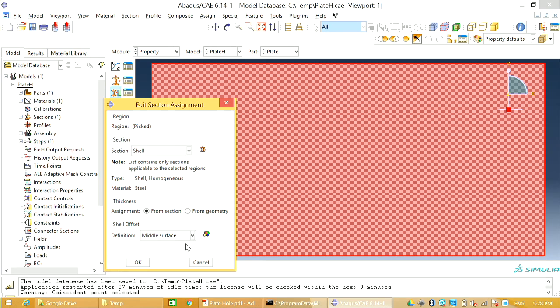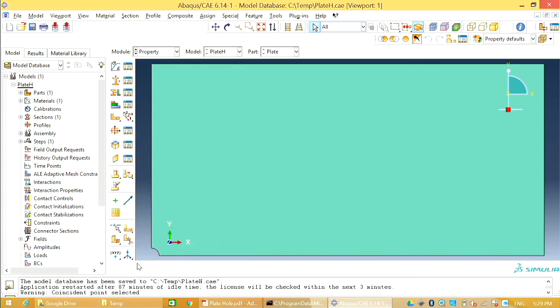Okay? So if you click in definition, we have a top surface, we have a bottom surface, right? So it's still a solid. So we are going to base all our calculations on the middle surface, like we used to do for the plate theory. So this is like a plate in this case. So it's done. What is the next step?